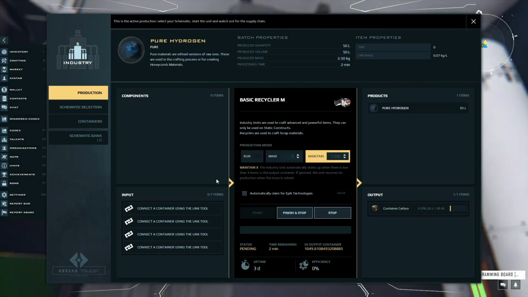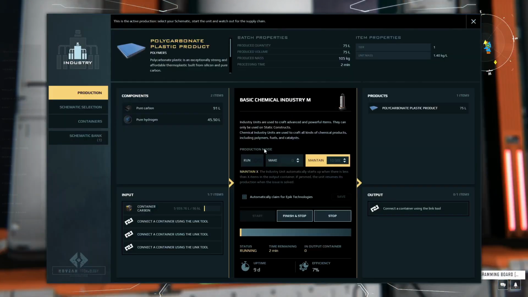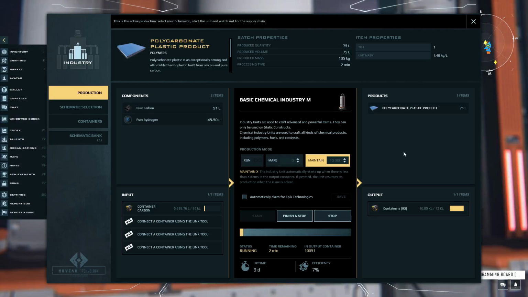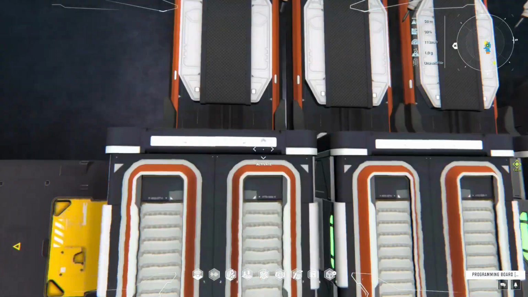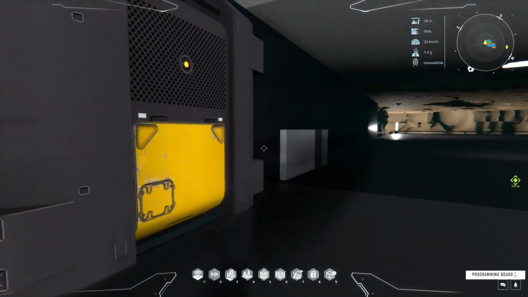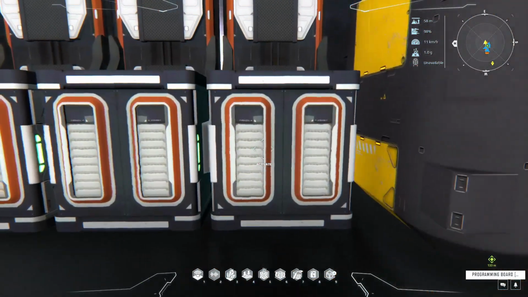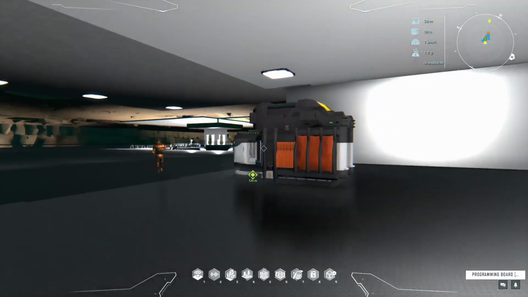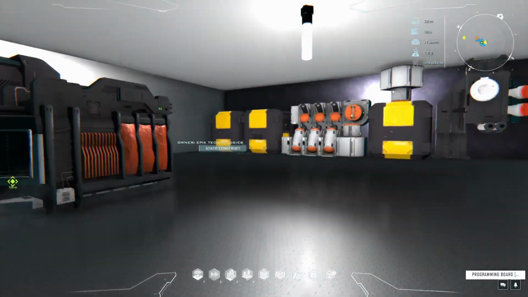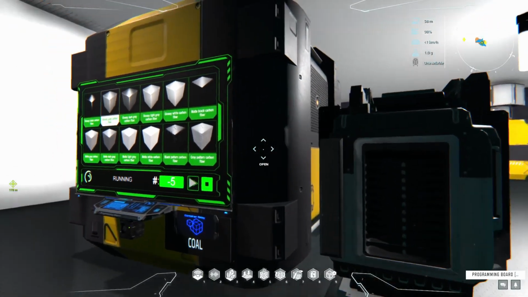So I have this extra machine here making just that little bit extra we need. These machines are making polycarbonate. These three are making the carbon fiber product, which goes into there. And it tries to always keep enough for 20 batches, which is why I limited you to 20 batches. Yep. I didn't actually limit it, but I asked you to keep it limited.